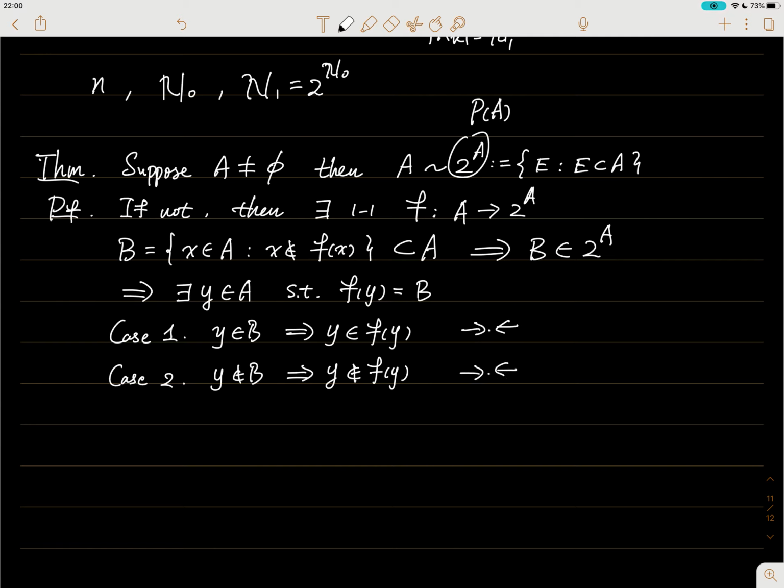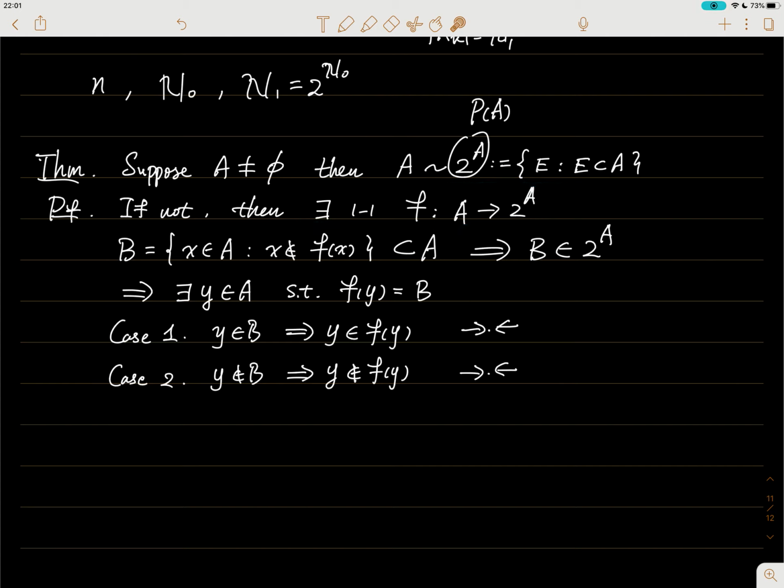So in either way it is a contradiction. That means this f cannot exist. We cannot really find a one-to-one correspondence between A and its power set. So that means the assumption cannot be true.